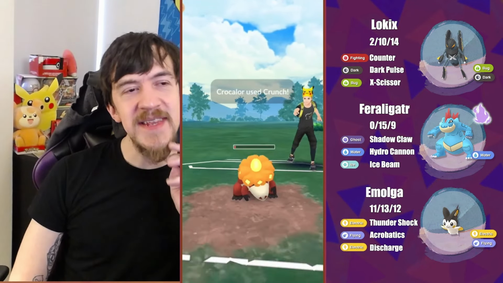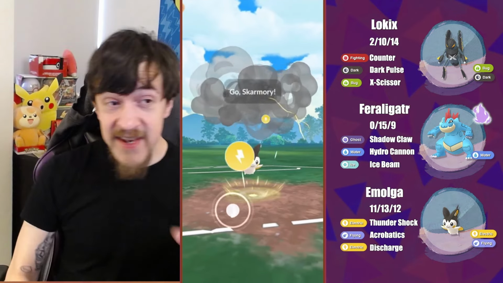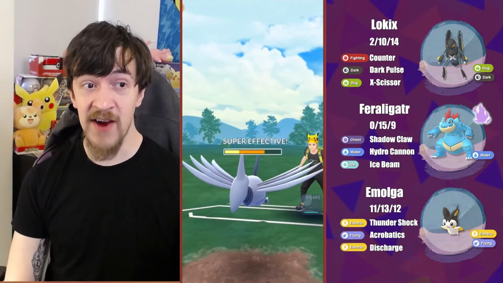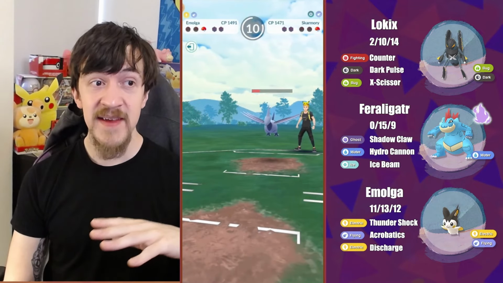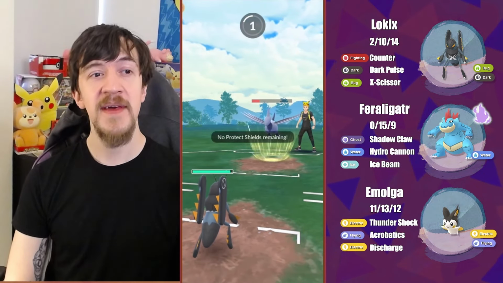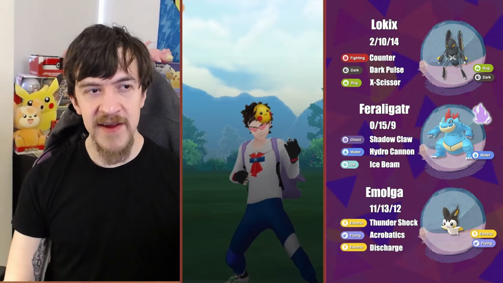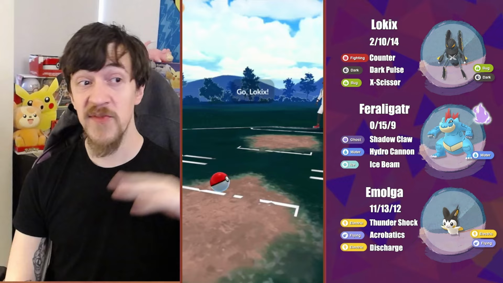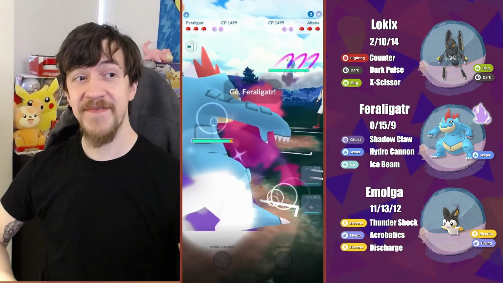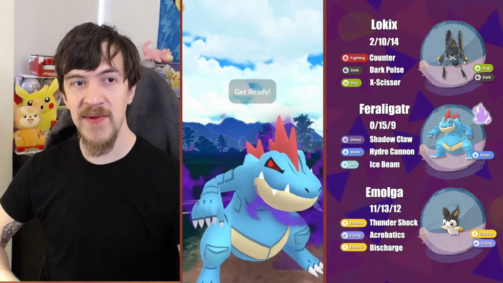You know what? This is actually kind of interesting. Technically, if I didn't throw the Discharge, I could have made it to the Acrobatics through that, ensured I removed Croconaw, that way I didn't take any damage from it. And then potentially we could have done something here, because Skarmory more than likely would have had to use Brave Bird to remove Emolga. So honestly, I think there was still play there. It just kind of came down to those small little nuances in the battle.